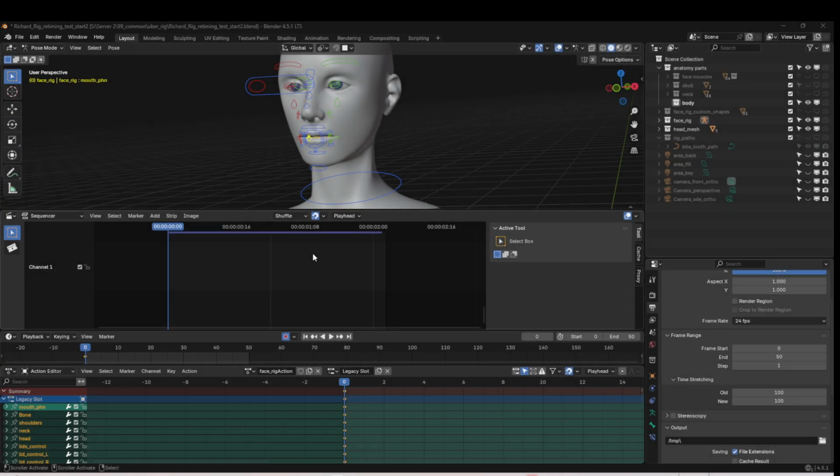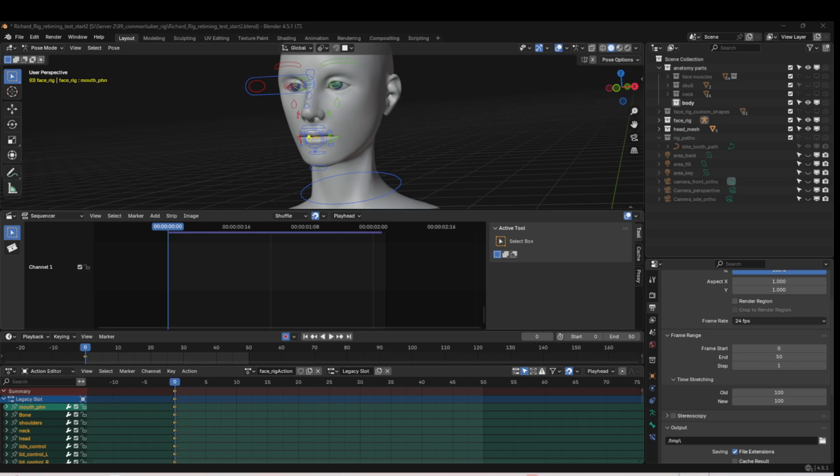Okay, so I'm going to talk about a method that I found to slow down the audio for lip syncing, so that you can slow it down and speed it up again. So slow it down while you're lip syncing, and it makes it a little bit easier to track what you're doing that way. It's not a bad idea.